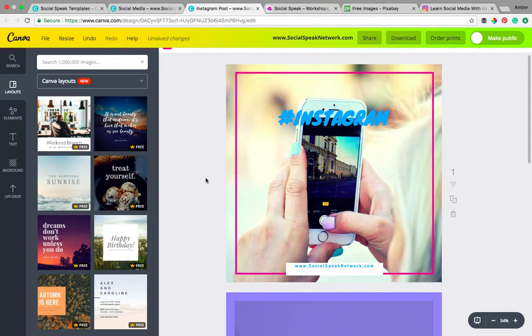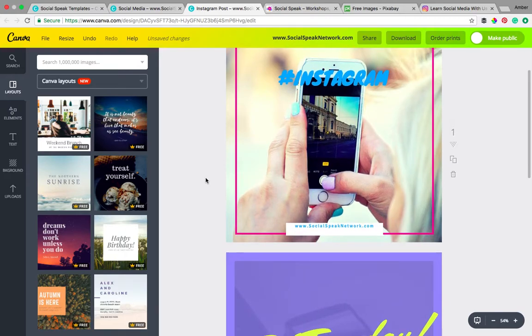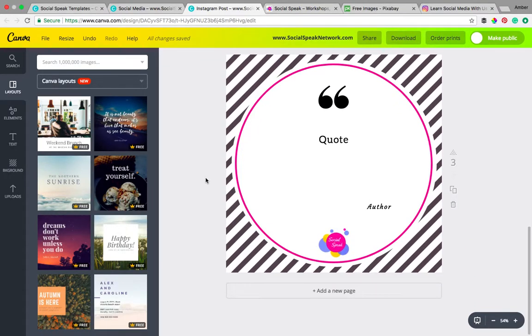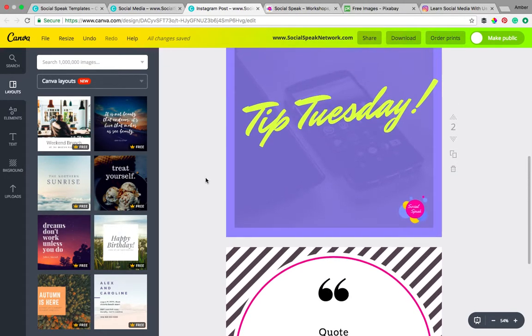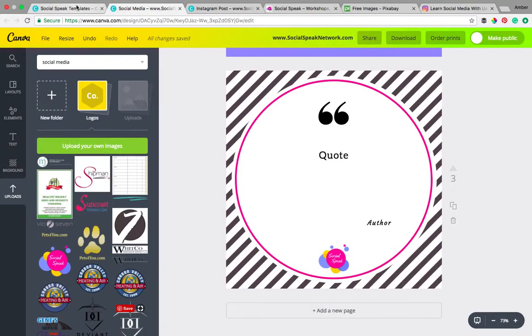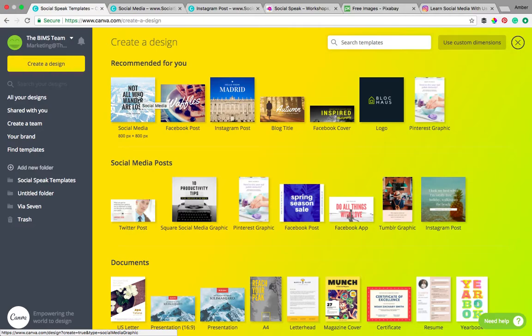If you use that social media template on Instagram, it still is going to look fine. The social media one's just kind of like that safe zone. And so you may have to go through and adjust some of the things just for Instagram or Facebook. But if you use that social media template here, you're safe for both of these.